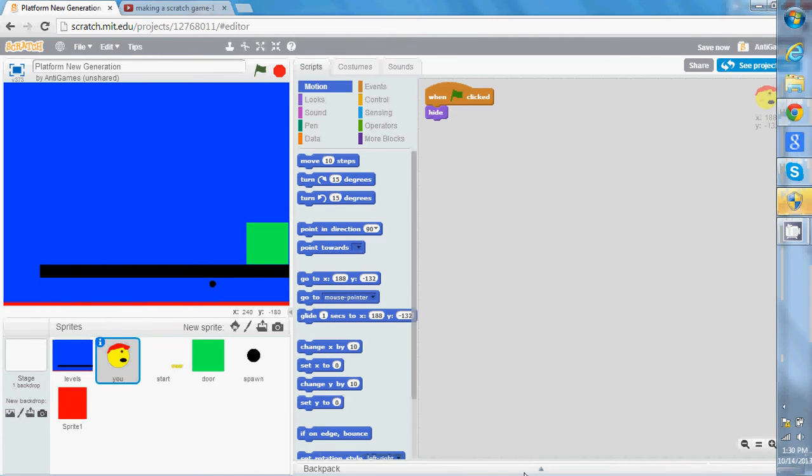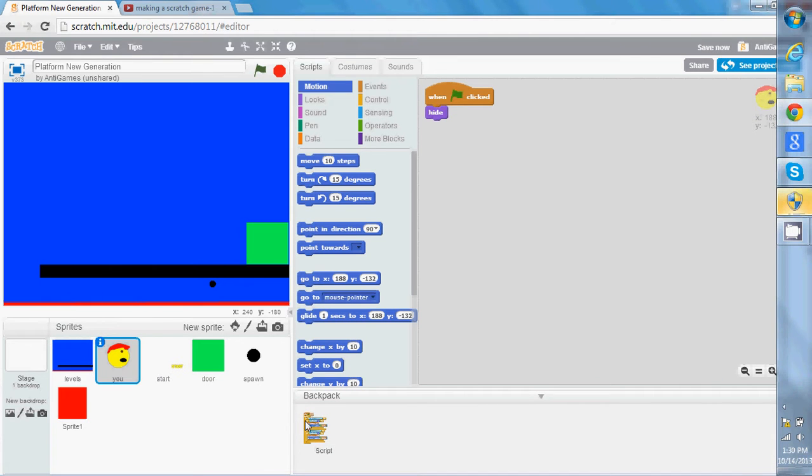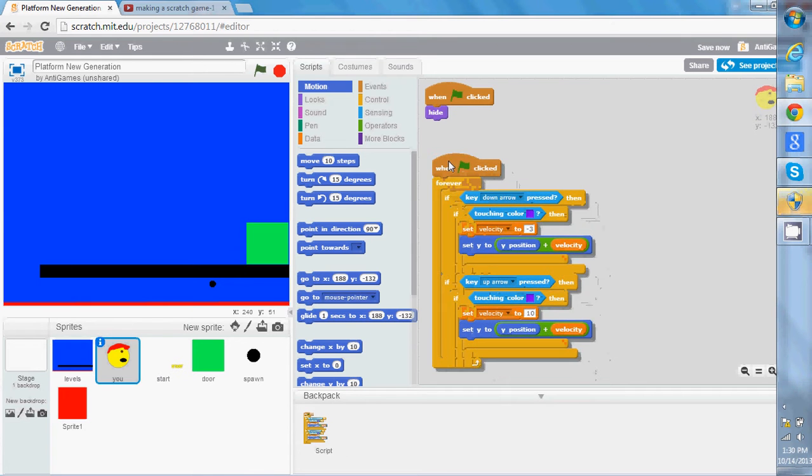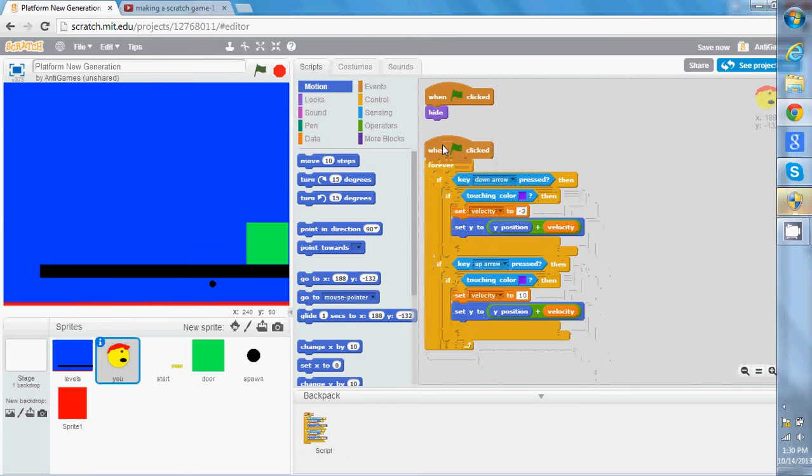Let's see, I should have gravity in here. Yes, I do. I already pre-coded this, so I didn't have to do all that. If you want to know what gravity does... actually, this is just velocity. I forgot to do gravity. I just realized that's also the wrong thing. I did a lot of wrong things. I need to fix this.